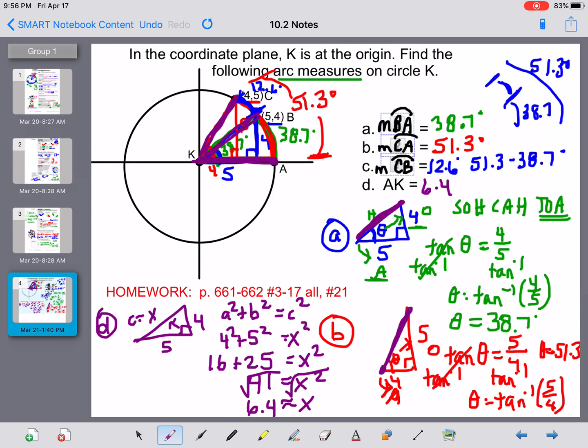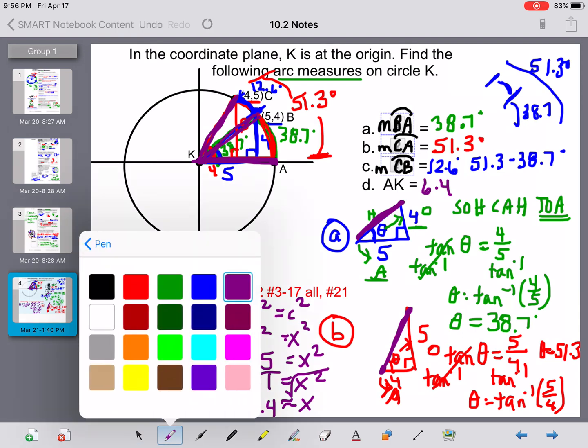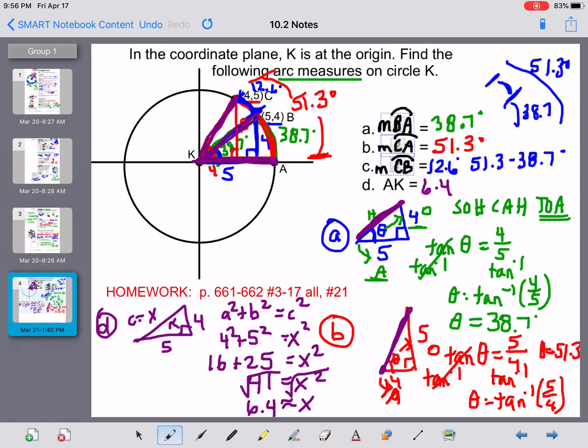All right, so there is our notes again on 10.2. So I changed things up a little bit. Sometimes the book gets a little hard to use right now, especially where we can't be together. So I'm going to opt not to use the book homework. And you have a 10.2 worksheet that you should be able to find on Google Classroom. Try it. I will tell you that there are two tricky problems with the clock problems. I will tell you one of them has a decimal answer. So I'm going to let you kind of try to play with it a little bit, figure it out, and I might do a tutorial again tomorrow on how to do some of those clock problems.